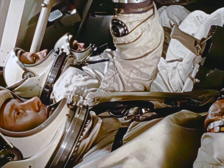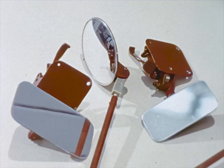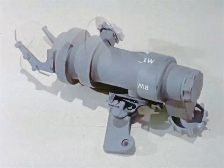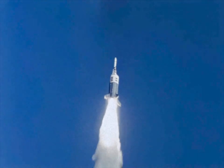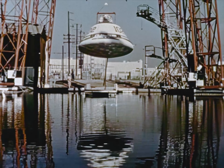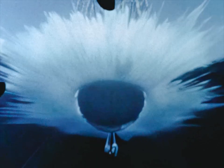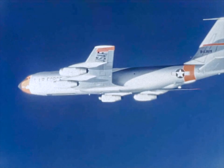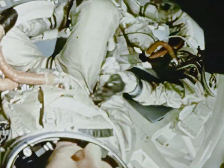Crew system engineers tested crew couches with adjustable headrests, seat pans, leg rests, and restraint harnesses. In-flight tool sets were evaluated. Mirrors for increased interior and exterior vision were made. Alignment sites to aid orientation during in-space docking maneuvers were tested. The launch escape system was qualified in a series of tests, the final under the worst possible conditions — the system performed successfully. The Earth landing system using three main parachutes was man-rated. Water impact and flotation tests were made to provide structural support data for manned flights. The spacecraft withstood extensive testing at different angles of impact. A specially equipped Air Force jet cargo plane flew high parabola missions which allowed astronauts to train for the weightless conditions of space during brief periods of zero gravity.